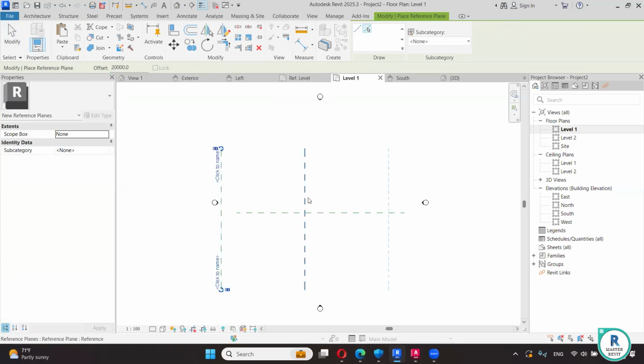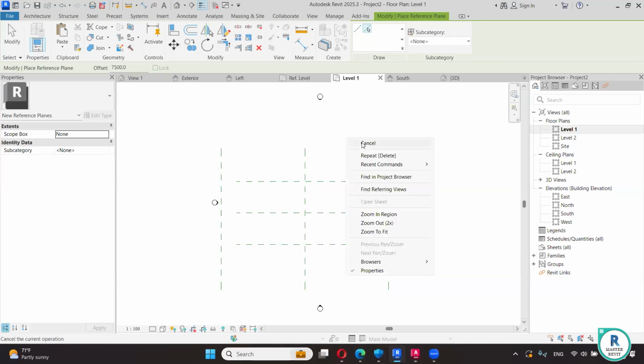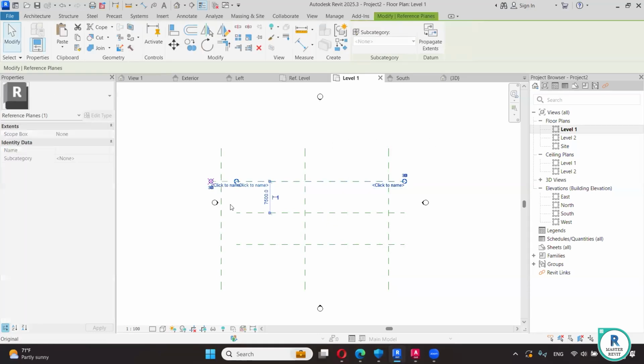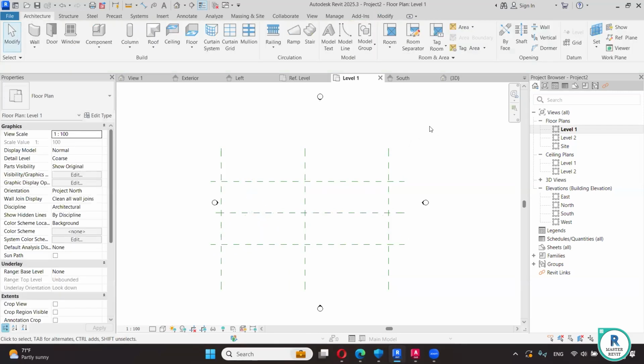And 15 meters means 7,500 to here and 7,500 to here. Stretch the lines. Now we have the limits. I draw the limits using the reference plane.